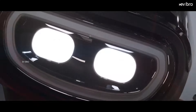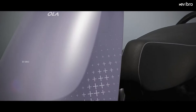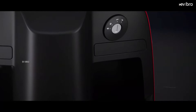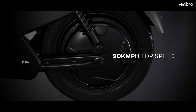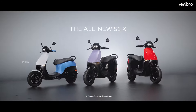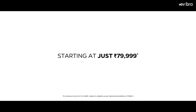The S1X electric scooter works with a 2.7 kilowatt BLDC hub motor with a peak power of 6 kilowatt, offering a top speed of 90 kilometers per hour. The motor gets power from a 4 kilowatt hour NMC chemistry lithium-ion battery pack, offering a certified range of 190 kilometers and a real range of 167 kilometers. The charging time is 6 hours 30 minutes, load capacity is 150 kgs, and the showroom price of Ola S1X (4 kWh battery pack) is Rs. 1,10,000.